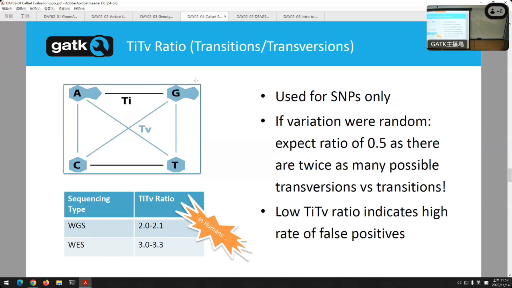Now, the truth is, if there is just a glitch somewhere in processing, it doesn't know that. Like if you're dealing with errors in sequencing, it won't respect the fact that there is that bias in nature, especially because if you look at the total number of possible changes, there are only 2 possible transitions, A to G or G to A, versus A to C, A to T and back and forth. There are twice as many transversions as transitions. Assuming just noise in the data, you're going to see transversions occur twice as much. But again, in nature, you see the opposite. Transitions occur more.